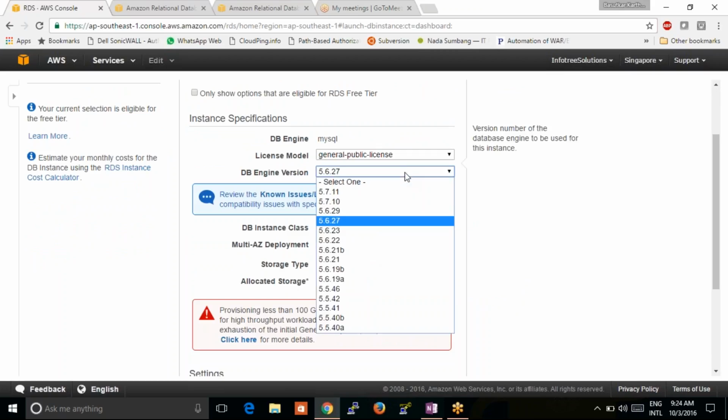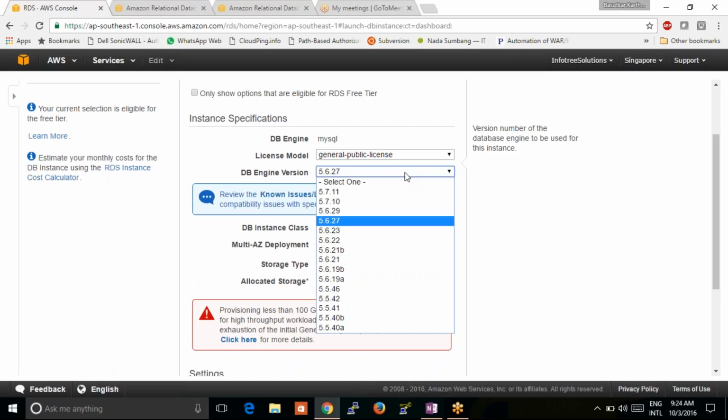So he is asking to specify the version. MySQL has different versions, right? That's a database server application. Maybe 5.6.27, which is highlighted, is a version from January 2016, then 6.29 in February, 7.10 in March, 7.11 in July.